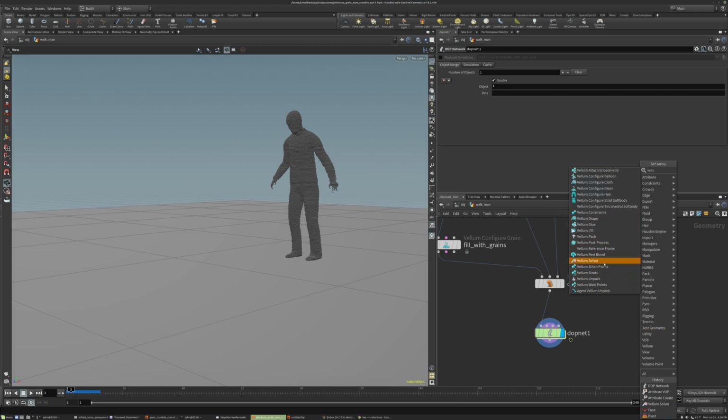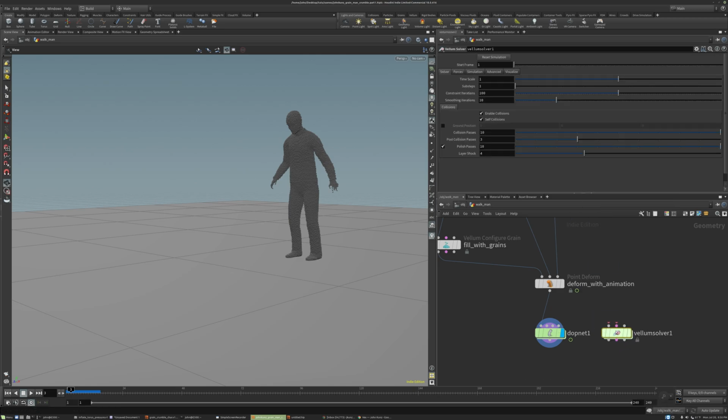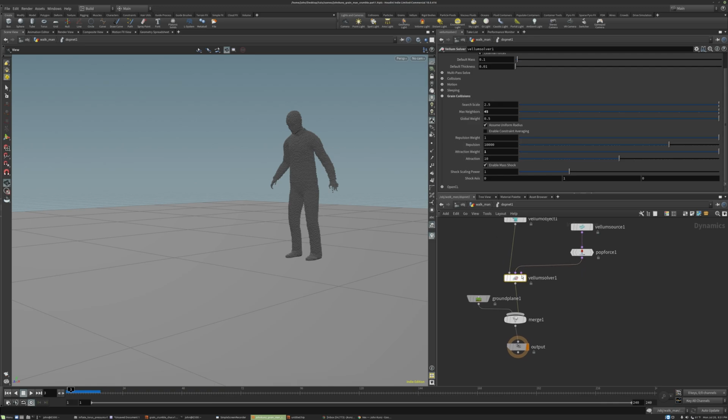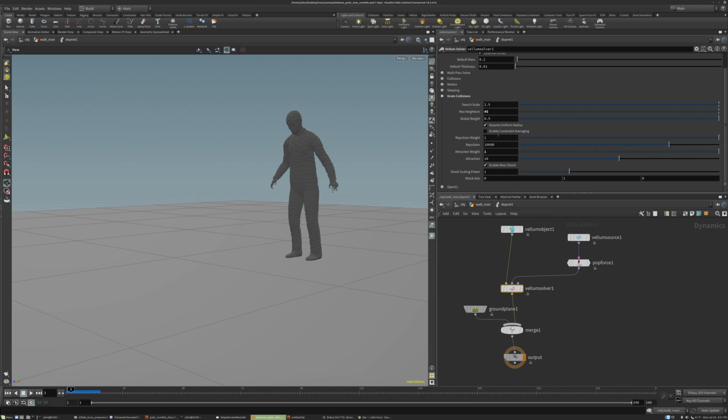So if we just make a Vellum solver up here, you'll see that we don't have any control over attraction weight or attraction stiffness with the collisions. So this is just more of a general use solver for cloth and Vellum in general. But for more advanced features, we need to create this from scratch, or build it out in a more technical or low-level fashion, just to have access to these parameters.